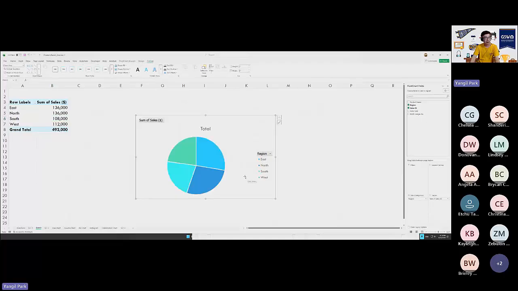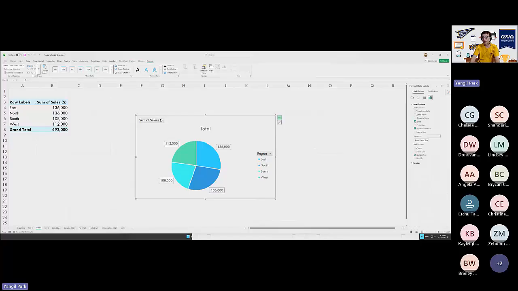Of course, it's taking some steps, so you need to go through the pivot table and all that. So that's one way to do it, okay? It's not the only way, but this is one way to do it. Then you show the label outside and percentage, and so forth. Right? So that's the pie chart.